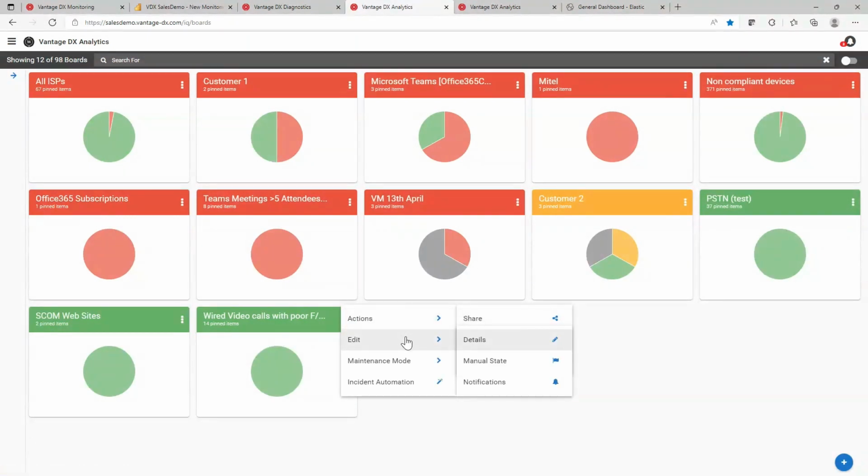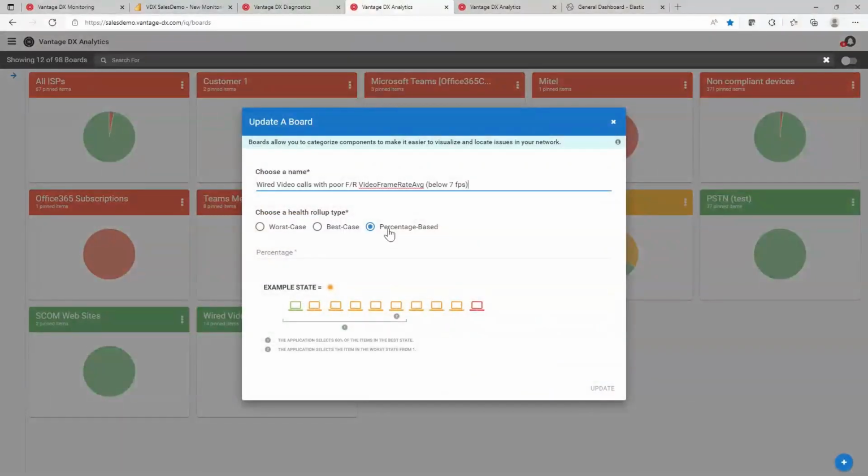Do you want to be alerted each time a video call is bad, or only when a percentage of calls are bad, which is my favorite actually. So you can also choose to create video alerts by location, or for VIPs, or for any group that matters to you. What's great about our solution is that you can also measure the SLA for that service.